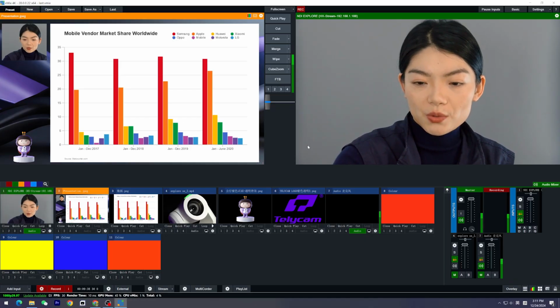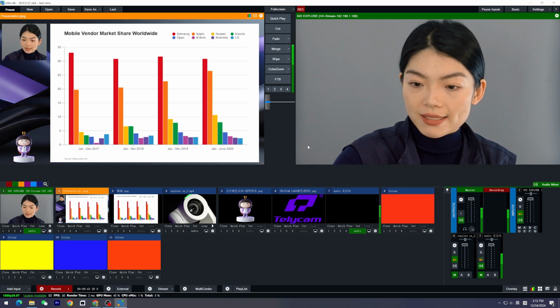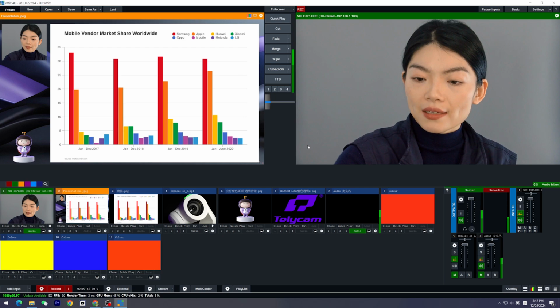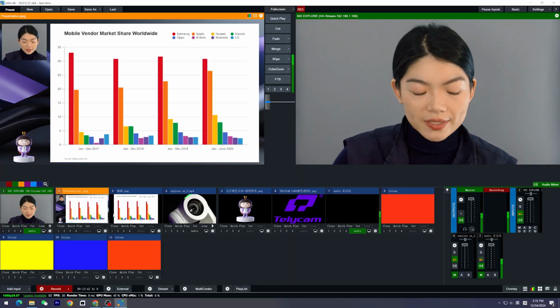Lastly, the flatten layer. Here's something that used to be a bit of a headache for people working with multiple layers in a scene. Let's say you want to crop everything or add a ton of layers within the layer, there were some limitations before vMix 28. Now I'd like to demo the so-called limitation first.